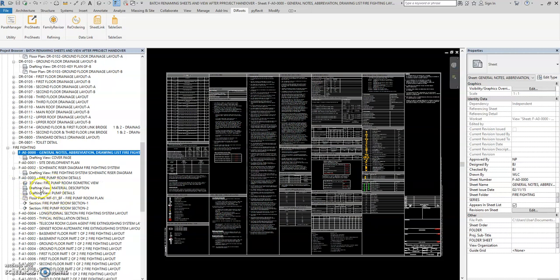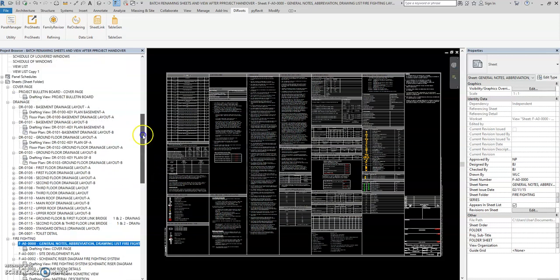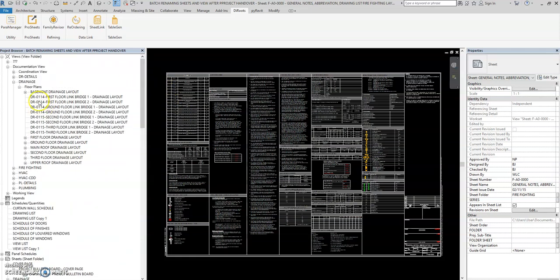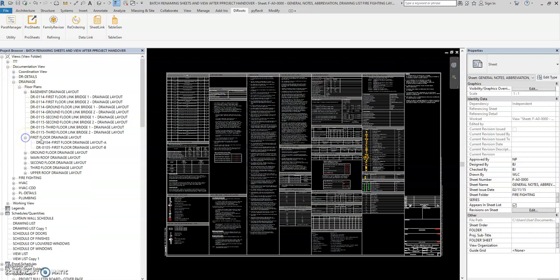We will rename the views too, so that when we delete some views, 3D views, or drafting views, we will know that when there's a code in the view name, it is used in a drawing. It's better to be clear, no? You have to be precise. Although Revit will prompt you that it is used in another drawing, I still prefer to put the correct drawing number on the views. You see, all the drawing numbers are here.